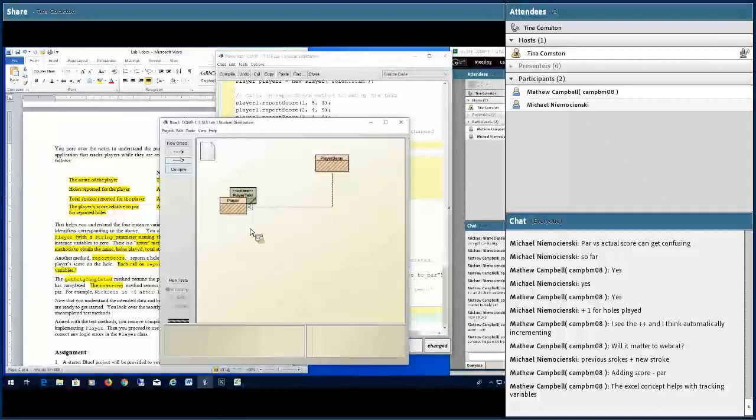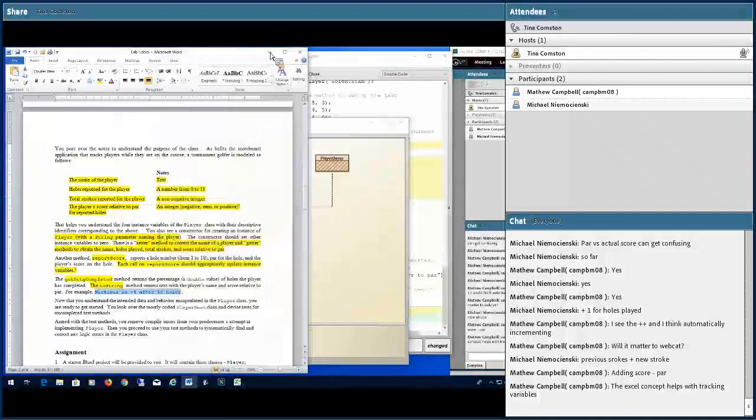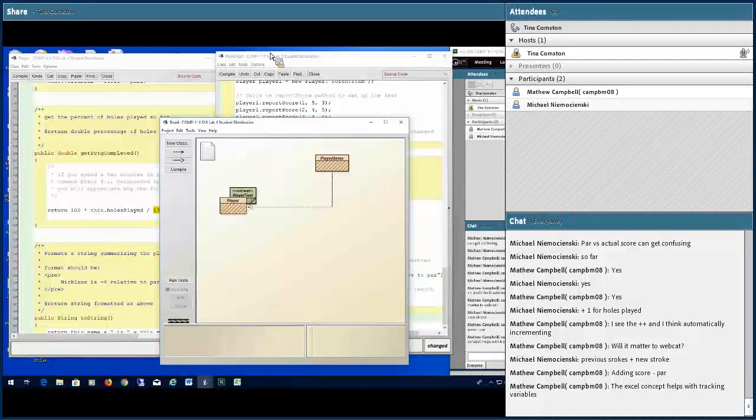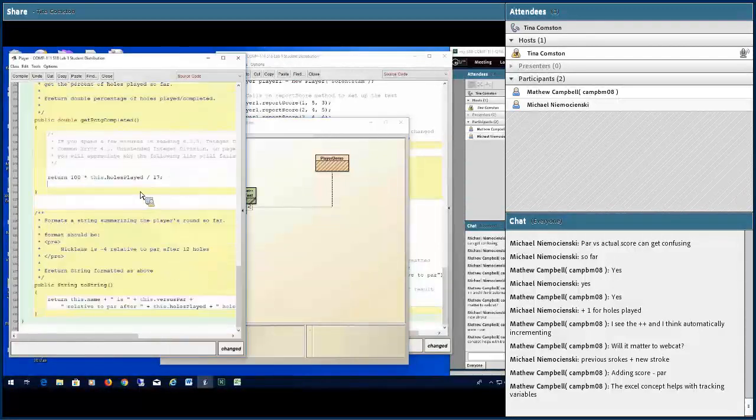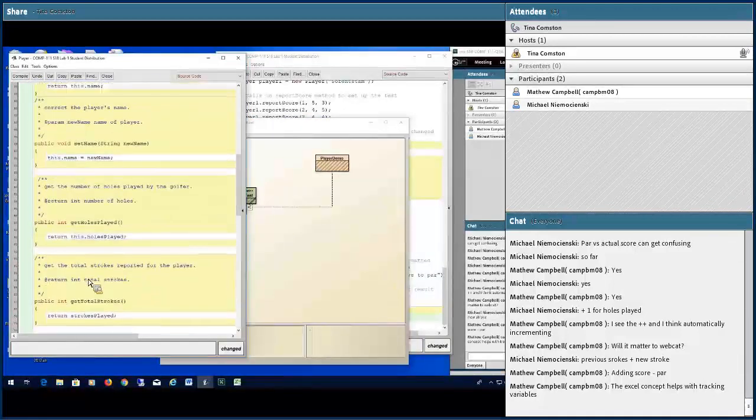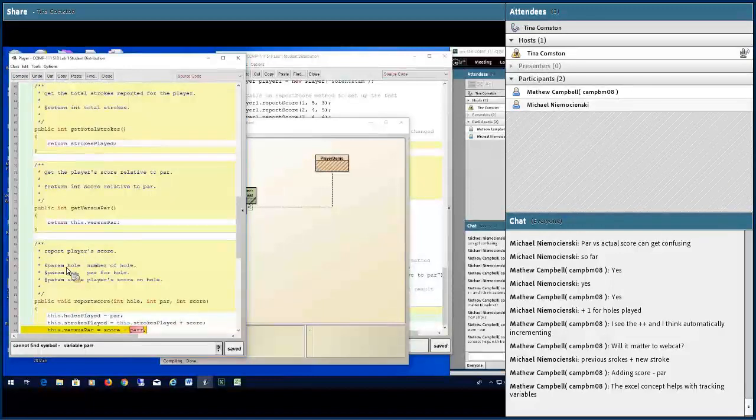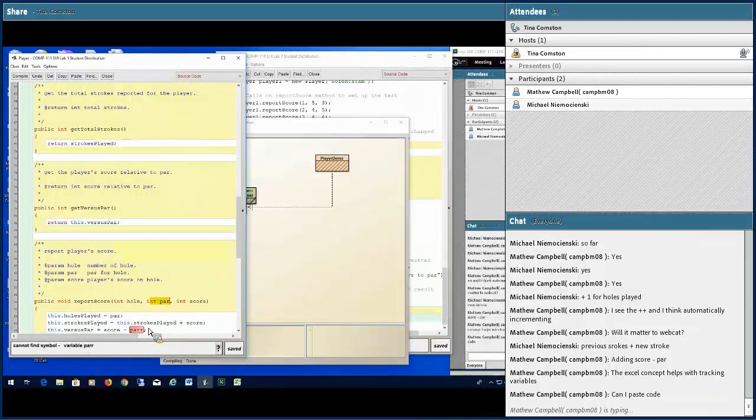So what you're going to do is the first time through, so that gives you kind of an understanding of how all this stuff works, or hopefully it gives you an understanding as to how everything works, right? So you're going to compile. Nothing over here says that you needed to do anything, right? So you're going to compile it, and it's going to tell you, oh, I can't find the variable par. Well, it's not called par with 2 R's, it's called par with 1 R. So you're going to fix that, and then you're going to compile it again, and it's going to identify all these syntax errors for you, and you're going to fix all the syntax errors, okay? And eventually it will compile cleanly.